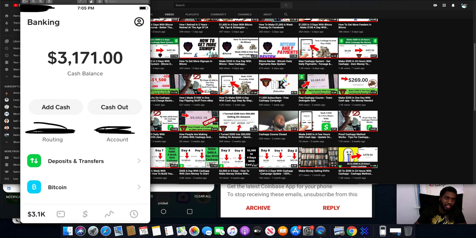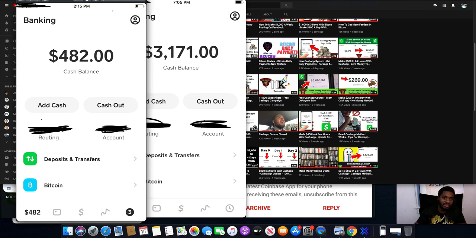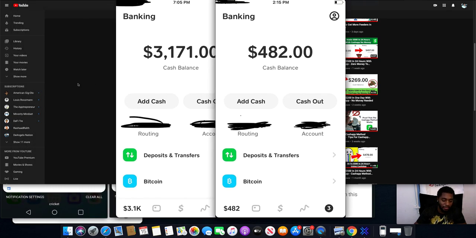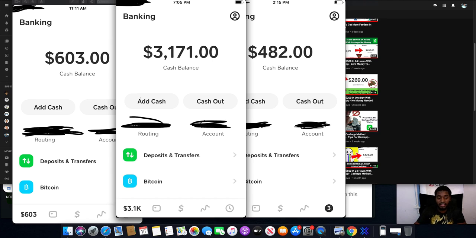And then for the method that I'm going to talk to you guys about, these are some of the screenshots for that one. So these are for the PDF method and for the website building method. So yeah, just wanted to show you guys those as well.